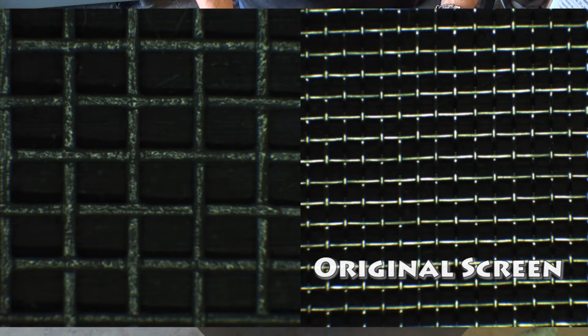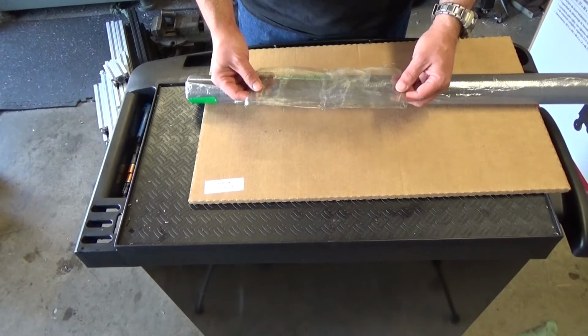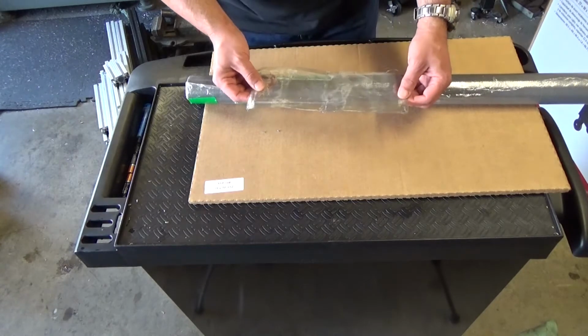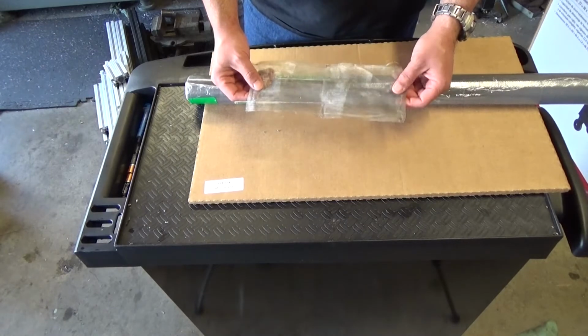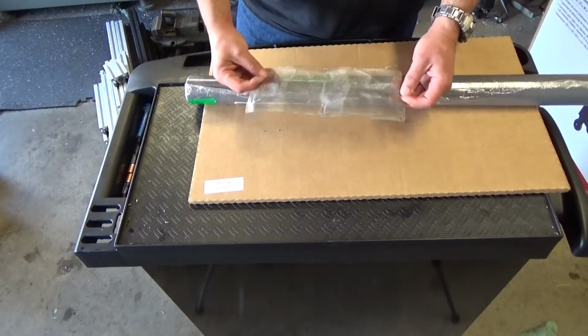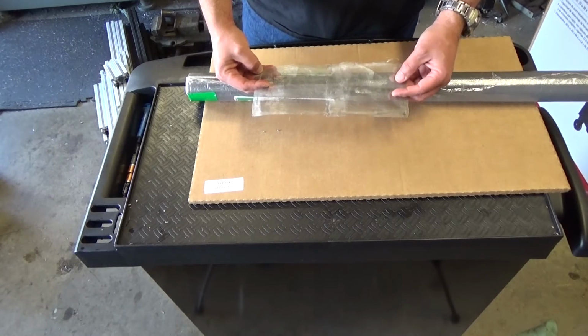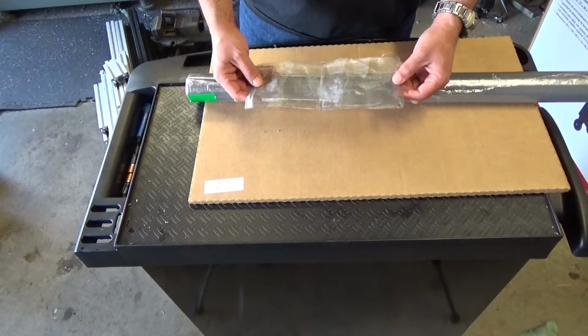I browsed John Greensmo from the Greensmo Brothers knife making channel, and what they did is that they went to McMaster, which is what I wanted to avoid. I wanted to avoid going to McMaster to just order one thing, but you know, if I'm going to do this, I'm going to do this right.